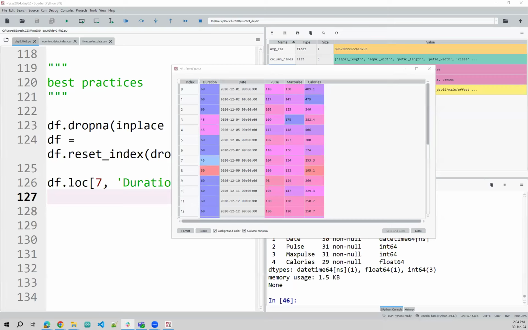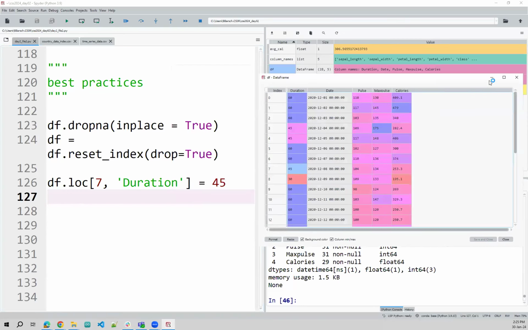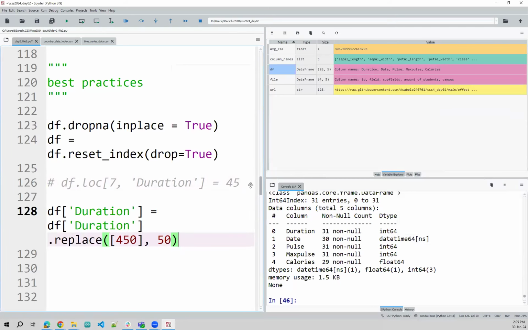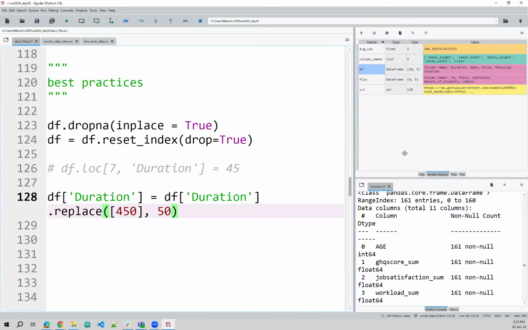So again, you can drop it, you can remove it. And yeah, I'm seeing all the same kind of comments for that. There's another example, you can use replace. So that's another way to do it. So instead of using .loc, you can do this too.